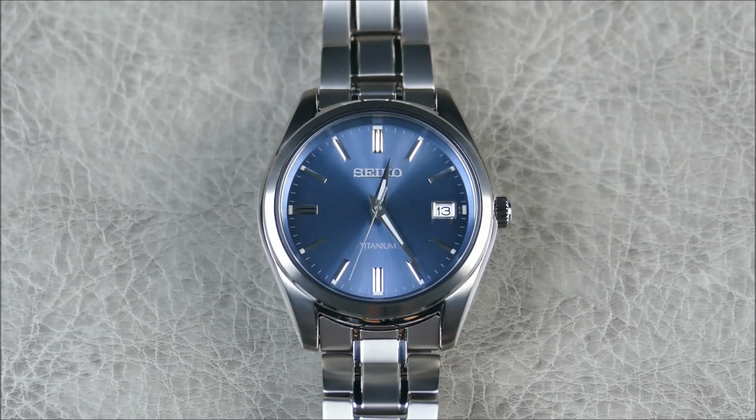Now, this is from Seiko's Essentials line. This is the SUR371, and it's essentially a super affordable and decently equipped model for both the casual buyer and enthusiast. It's nicely infused with Seiko's signature design language and features premium materials like sapphire crystal and a titanium construction, which is great. Now, these normally list out for about $250 and they sell pretty well at $250.